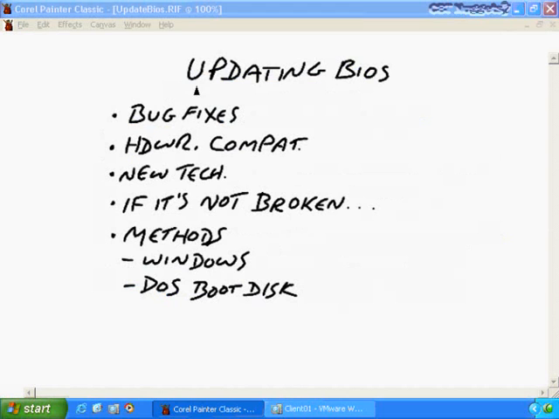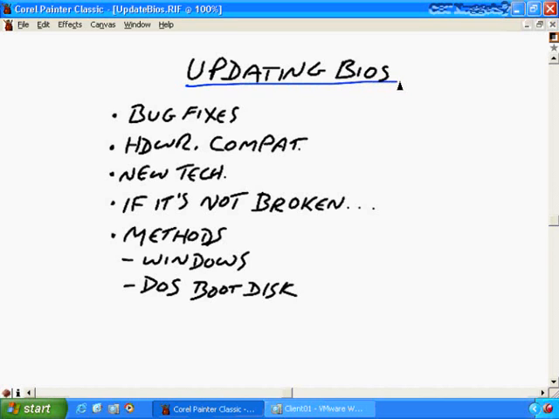Now, what will often happen is that the BIOS will get updated. Now, this is probably not going to be updated as often as your Windows operating system, which seems to have many updates every month. But the BIOS, probably every few months, will have an update to it. And this will take place because the manufacturer has determined that there's some kind of a fix that they need to do, or some kind of compatibility issue that they need to resolve. So very often they, again, might be bug fixes.